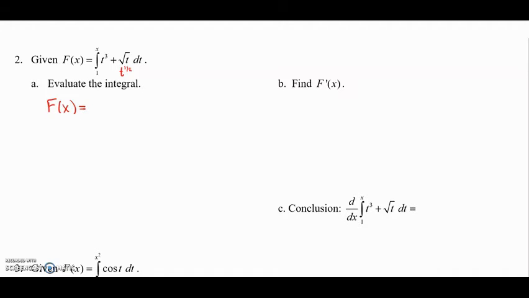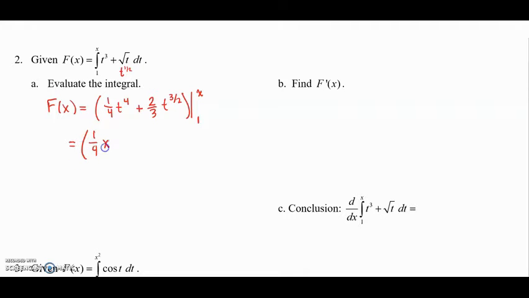Here we would take the antiderivative of t to the third, 1/4 t to the fourth. And then, are you getting better at this? The antiderivative of t to the 1/2 is t to the 3/2. And then what would the coefficient have to be? That would have to be 2/3 to cancel it out, right? So we're going to evaluate that from 1 to x. Again, we're just developing a pattern here. Let's see where this takes us.